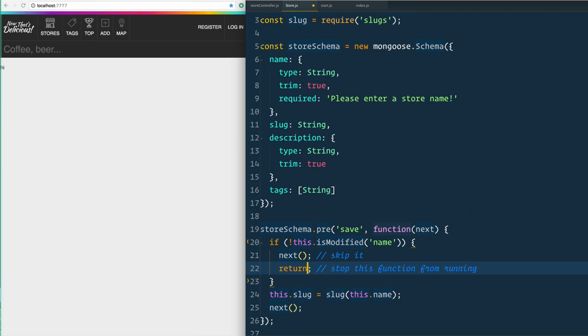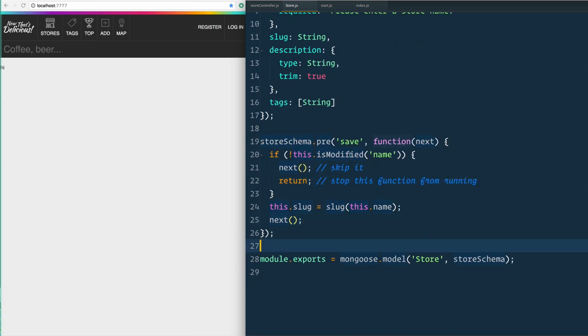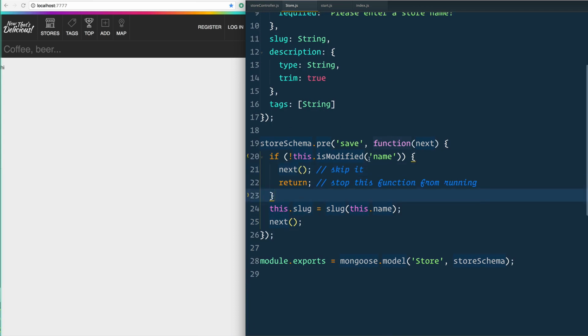Sometimes you'll see people say return next in one line. That's totally fine as well. I'm just doing it for explicitness's sake, to be explicit. So we have our next, we have our return. If the name is not modified, we're going to skip it. Otherwise, we're going to set the slug to be the slug of this.name and call next.